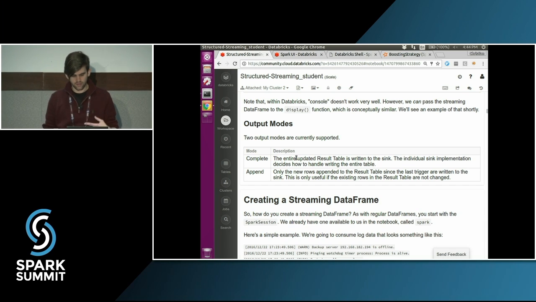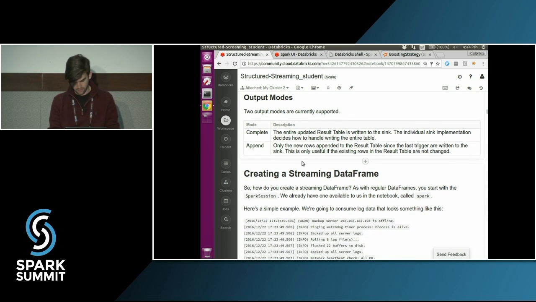There aren't going to be nearly as many records as there are total logs, but those are ones we particularly want to see. Whereas in the case of complete output, maybe we think about rewriting the table each time if, for example, we're updating a finite set of values with counts that are coming in, something like this, if we're taking some kind of aggregation along those lines.